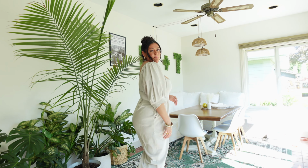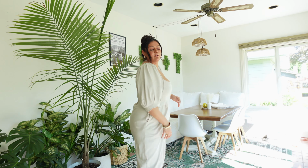It's this Free People jumpsuit that I am obsessed with. I just decided to put my hair up in a clip. I just feel like I'll be comfier this way. And then all my gold jewels, I'm so excited.